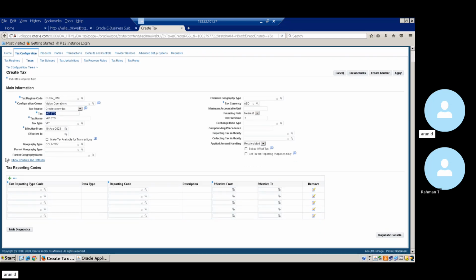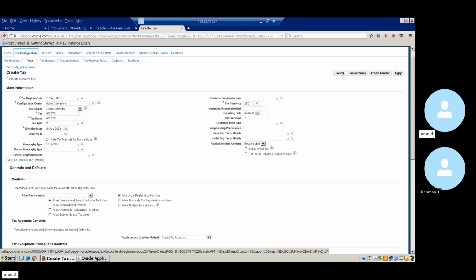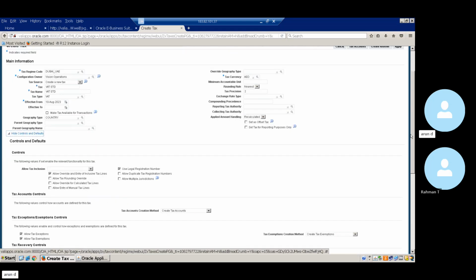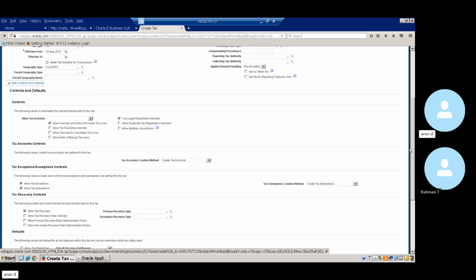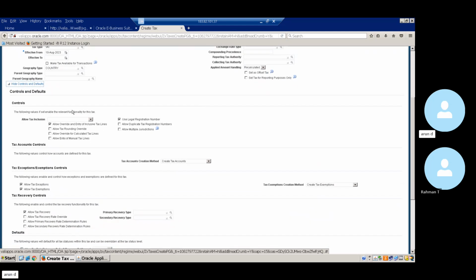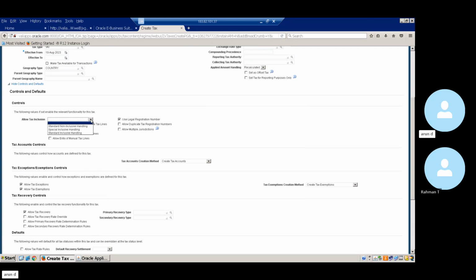And then we have certain controls here similar to the tax regimes. If I come down, this is again a similar option which we saw there. As I said, if we have the requirement to enable inclusive, we can handle it at this point.